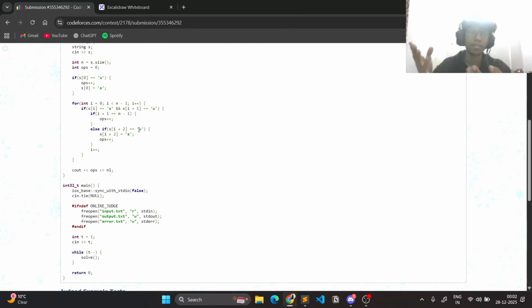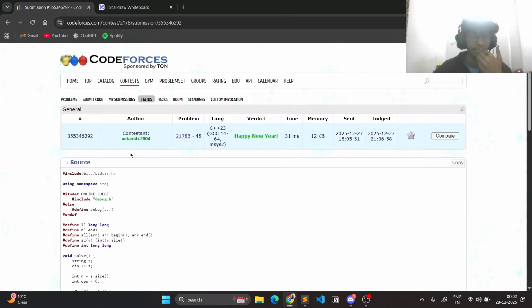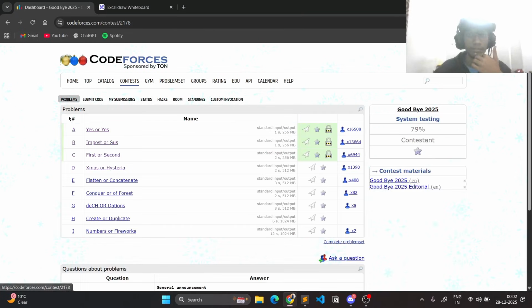If it is not S, then if it is something like SUU, then we'll have to change the last U to S. In that case, we'll change this last U to S, and we'll increment the operation by 1, and then we'll increment i by 2, because we do not want to compare the U that was there. That is, we were applying the operation for S and U, right? So we do not want to handle this U case, so we'll just increment that by 1. That is all for this one. We'll move to the third.